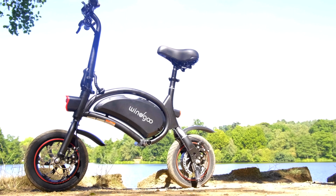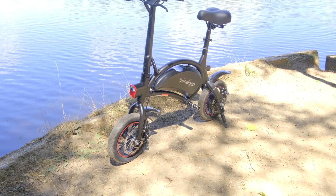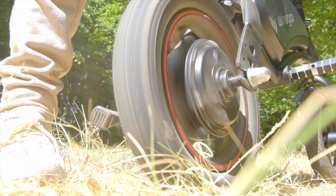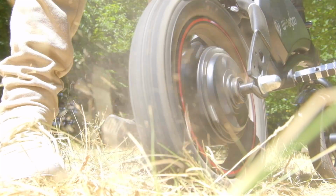There is no doubt that electric scooters have taken the world forward in the fight to find an affordable and less polluting form of transport. With many companies bringing out options that they believe to be worth your money, it can be rather hard to find a bike that suits your needs.